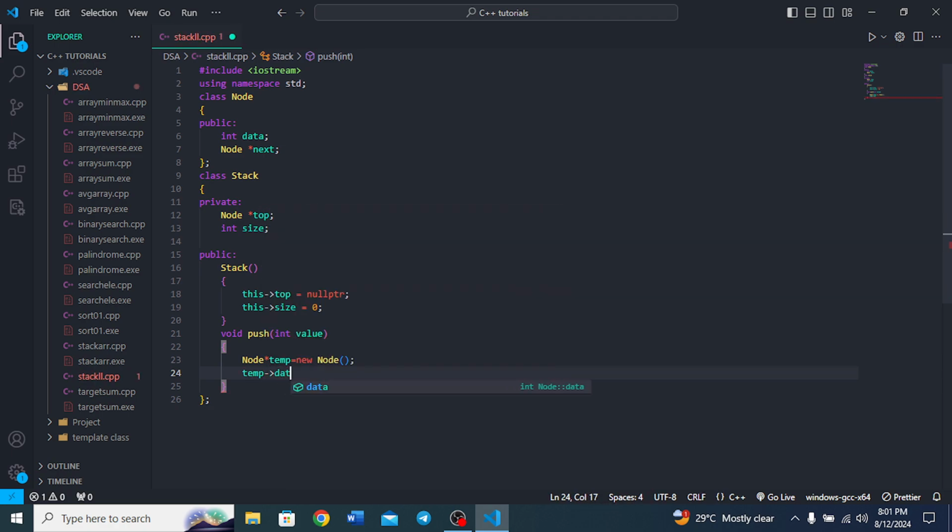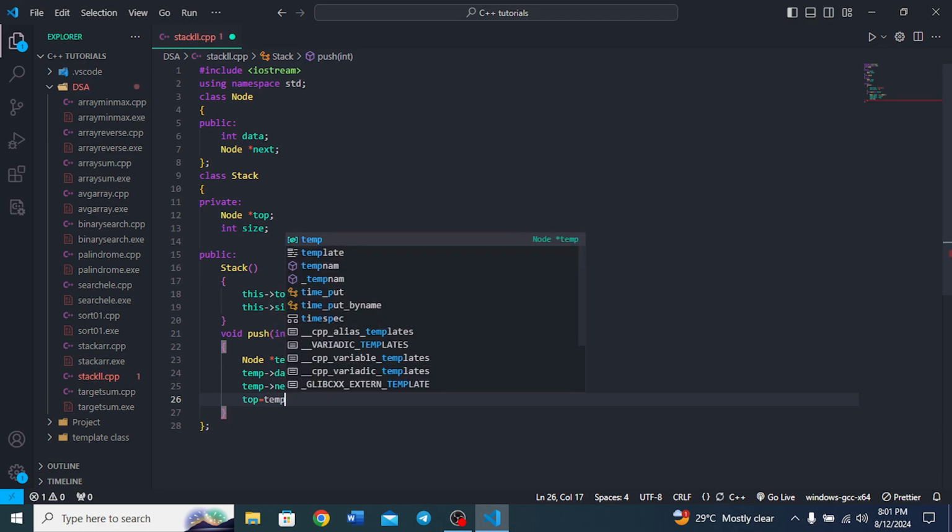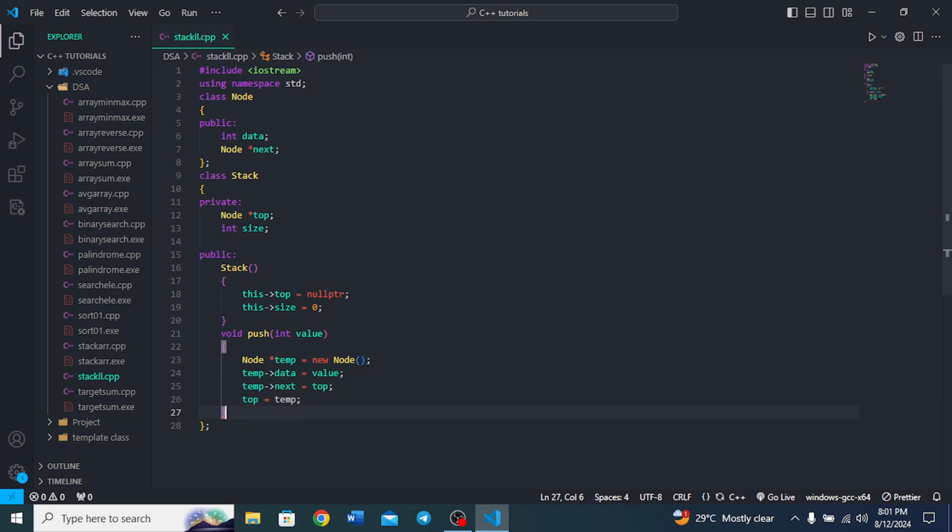So temp's data should be equal to value, and temp's next should be equal to top. I hope we are doing it right. Now we again need to update the top to be equal to temp. Yeah, we also need to increment the size of the stack.